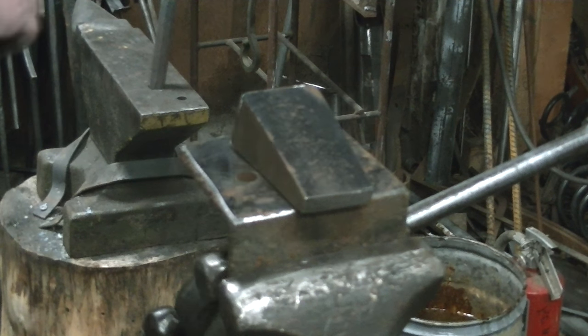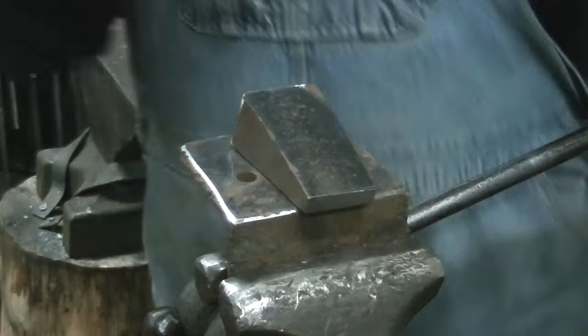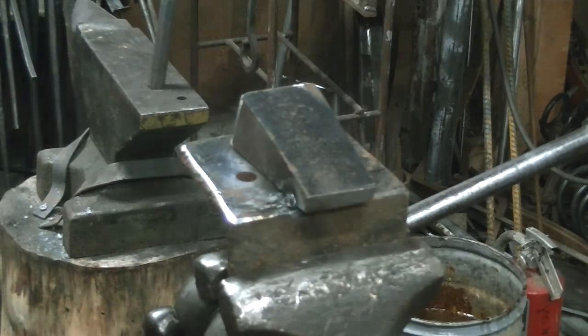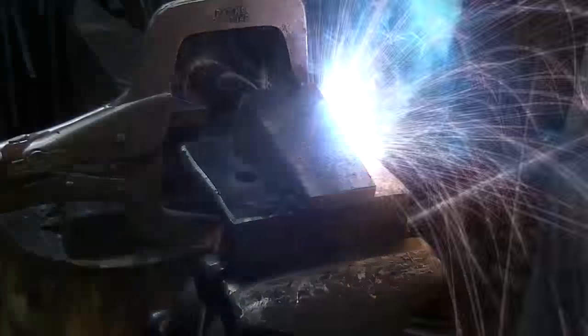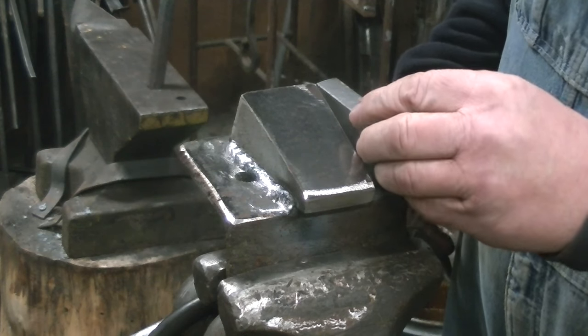Okie doke. We get it over in the big vise, close to the welder, square everything up, center it. And I know, I should be wearing welding gloves and all that stuff. I rarely ever wear welding gloves at all. They just get in my way. I can't feel what's going on, and I've never had an issue, but if you feel the need to yell at me about it, go ahead. My wife does all the time.